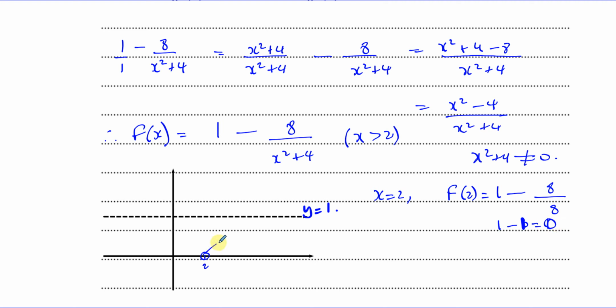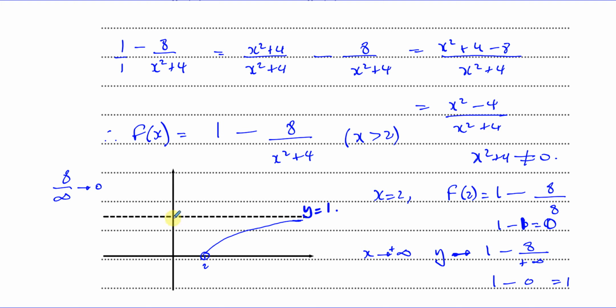Okay, and we can see that it's going to get closer to 1. All right, because that's the asymptote. And we can confirm that. We can say as x approaches positive infinity, then y will approach 1 minus 8 over infinity squared plus 4, which is going to be a really huge number, which means that's 1 minus something divided by infinity. If I did 8 divided by something really big, it's going to give me a small number. It's going to approach 0. So it's 1 minus 0, which is 1. As we determined, y equals 1 is the asymptote.